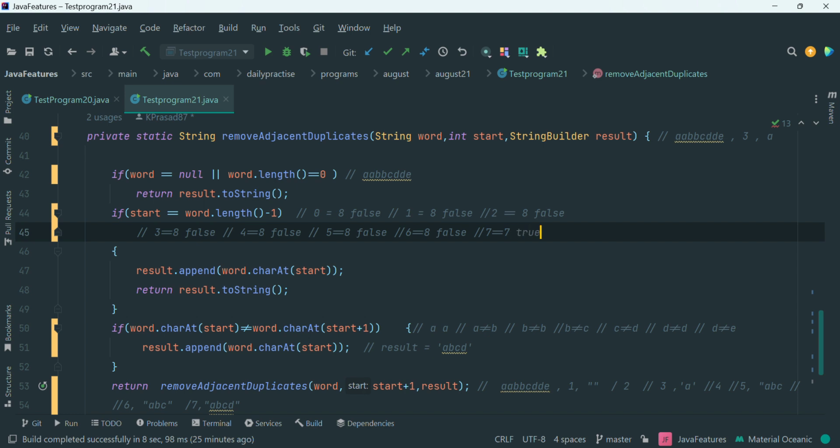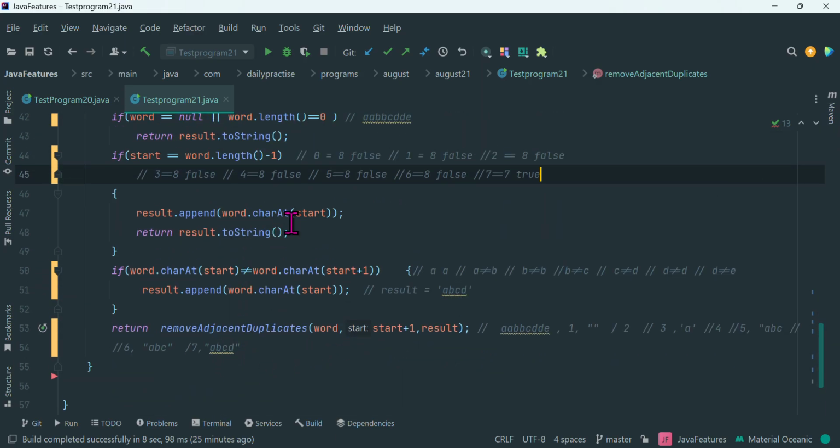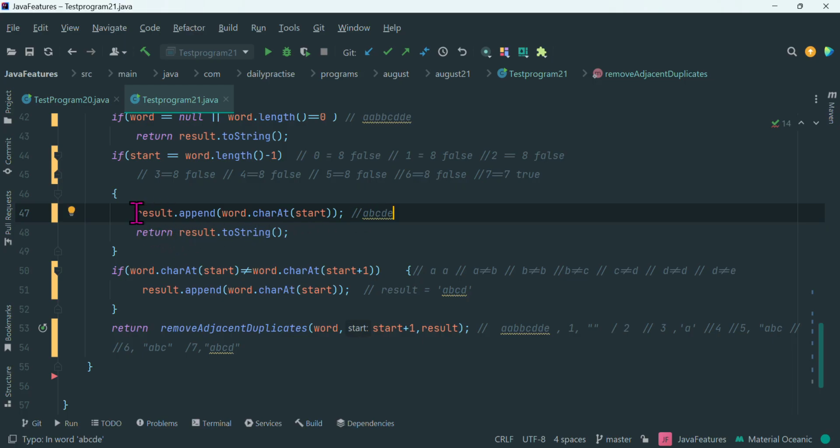This is true. Now it will add to the result. We have the result ABCD, and the character at start is e. Now the result will be ABCDE. After this line is completed, it will return the result. The result is ABCDE. In this result, we don't have any adjacent duplicate characters. This is the final output.